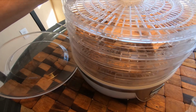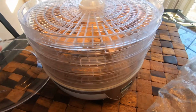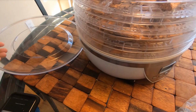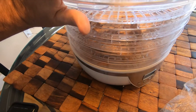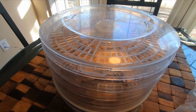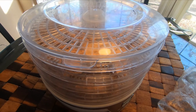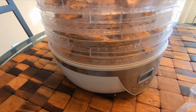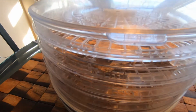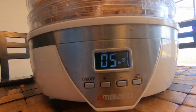Because some of these wood pieces are a little bit big, I didn't break them down into size, so you're going to have some gaps in the sides. Don't worry about it. This is just firewood. And I put on the lid, and I'm going to do it at 155 degrees for 5 hours and just see what that does. But this should dry out all the wood and help it ignite a whole lot faster, and I'll show you how I package it afterwards.